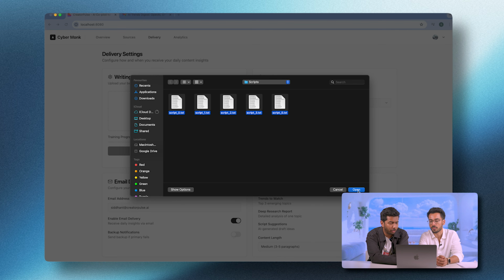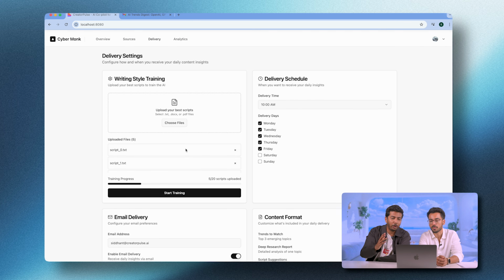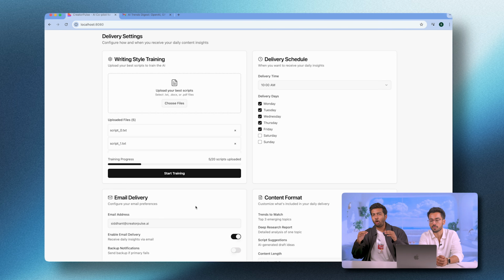And you have a bunch of other options over here like delivery schedule, etc. This is basically an automation that we created so that this agent actually delivers an email to me every morning at 10 a.m., like I've specified over here, on what are the top trending topics of the previous day. So that I can be like, hey, I want you to create a script or a tweet on this particular topic. So at 10 a.m.